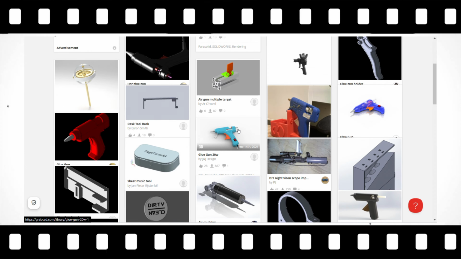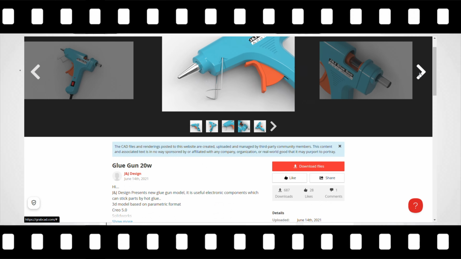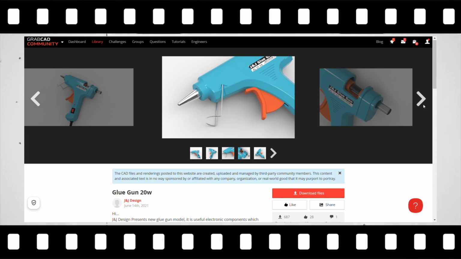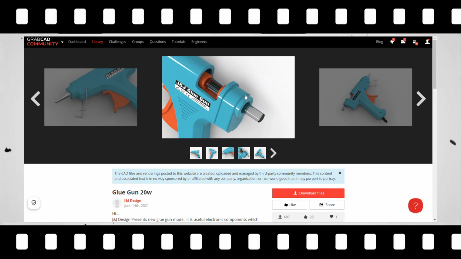So you download the models you like, make sure to check that the file type is compatible with your 3D modeling software. You can then upload this file to your software and make changes to suit the particular needs of your explanation. So as a quick recap, when creating 2D or 3D visuals, focus on simplicity and prioritize the components which convey the message. Use Canva and GrabCAD to find ready-made assets that can ease your video design workflow. And remember that it is best practice to credit creators whenever possible for their awesome contributions.